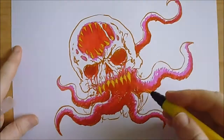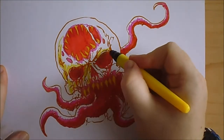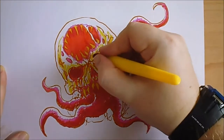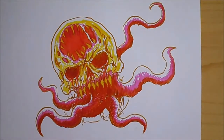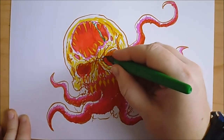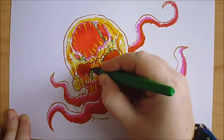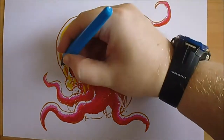I'm just adding the pink highlights on them tentacle things, or tongues, or whatever you want to call them. That's also a good colour. The colours are good as well, I'd say they're slightly better than the cheaper felt tips that I've bought from Pound Shop. They seem to lay on the colour a bit better, as you can see.